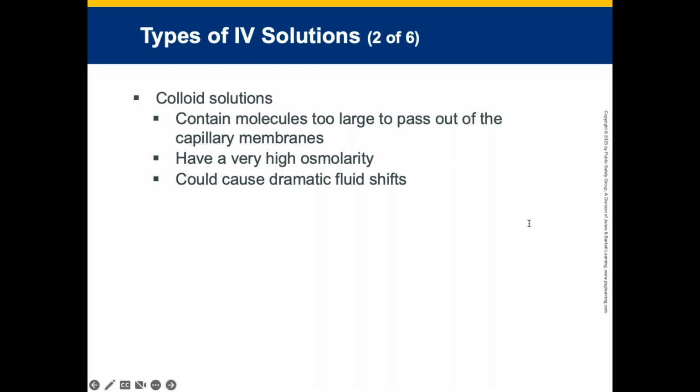Colloid solutions contain molecules, usually proteins, too large to pass out of the capillary membrane, so they remain in the vascular compartment. They have a very high osmolarity, which draws fluid from the interstitial and intracellular compartments into the vascular compartment. They work well in reducing edema while expanding the vascular compartment, and could cause a dramatic fluid shift.